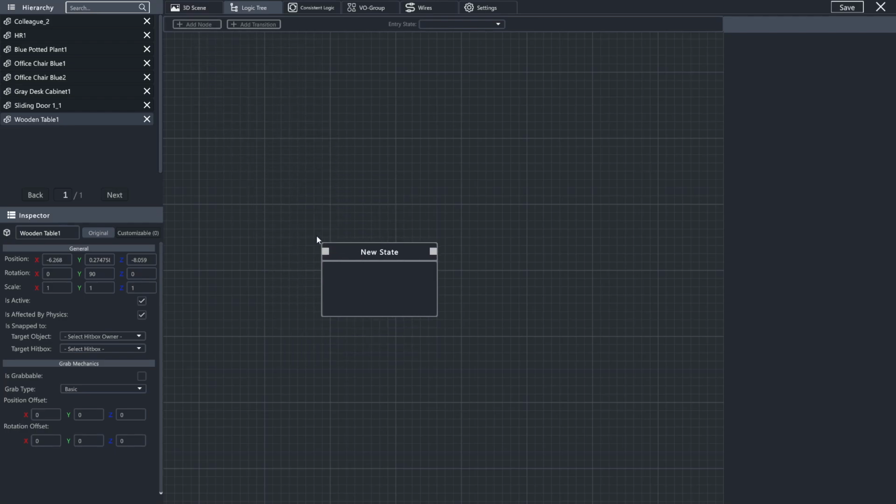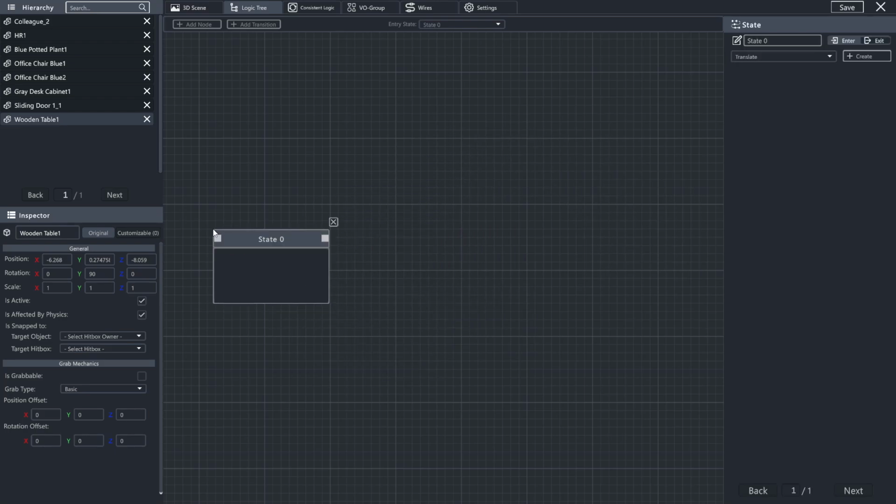This will create a new state. It will follow your mouse until you left click to drop it within your space, and then it will transform into whatever the name of the most up-to-date state you have is. So if I make a second one, you will see it still says new state. When I left click, it will then drop and update between state 0 to state 1 because of how it has been created.